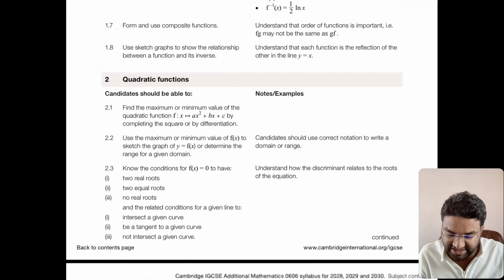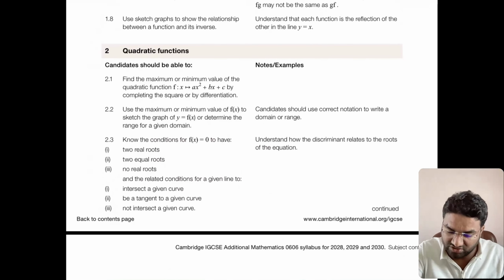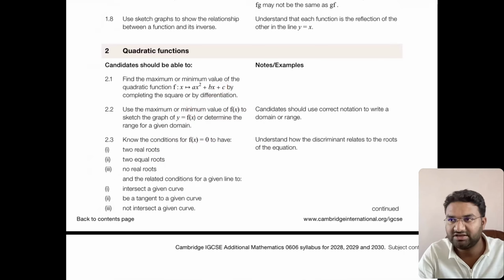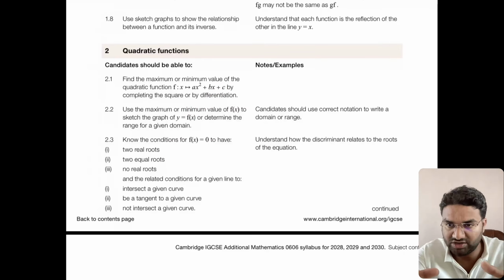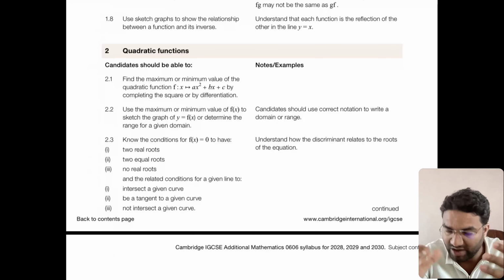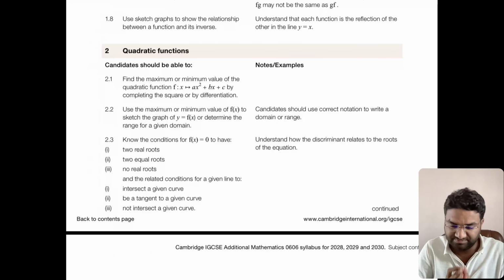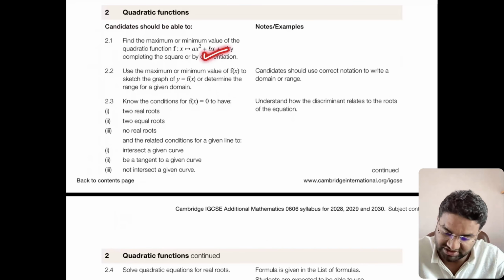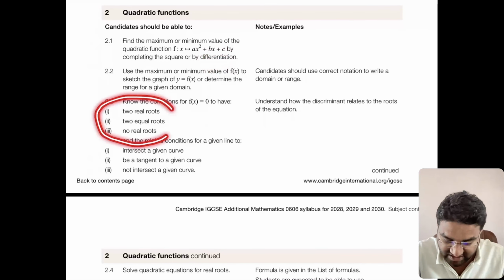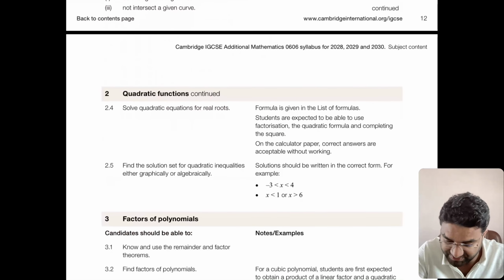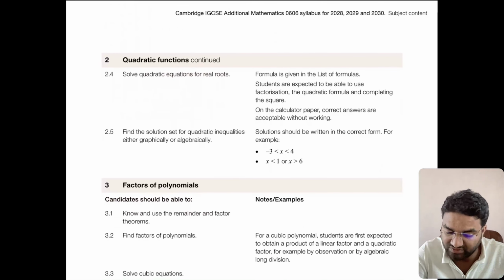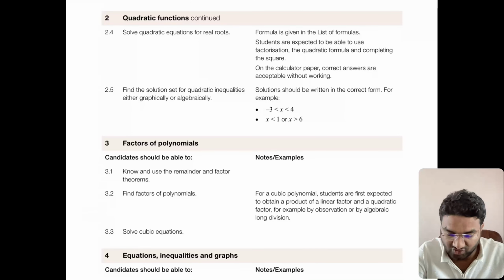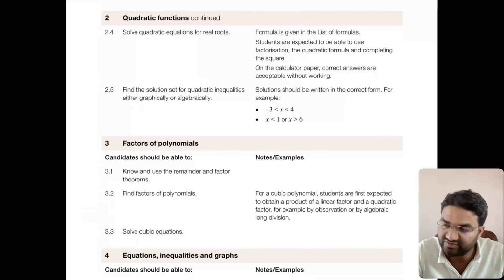Then next we have quadratics. I hope you must have covered it in normal mathematics as well, but here in your syllabus you have the quadratic function, maximum and minimum point, then the discriminant, and graphs. Solving the quadratic equation for real roots. Those parts we have in the syllabus.